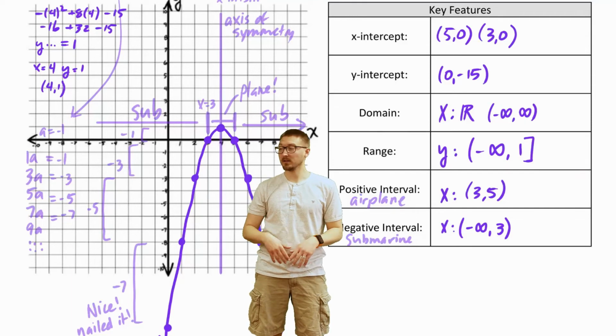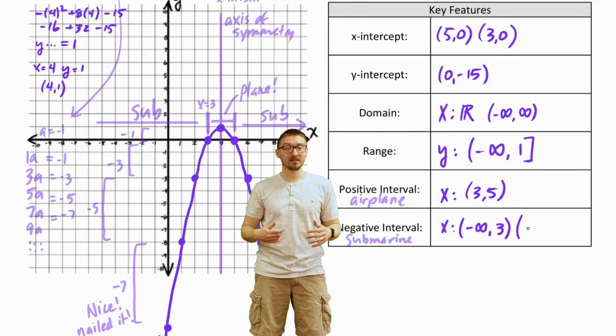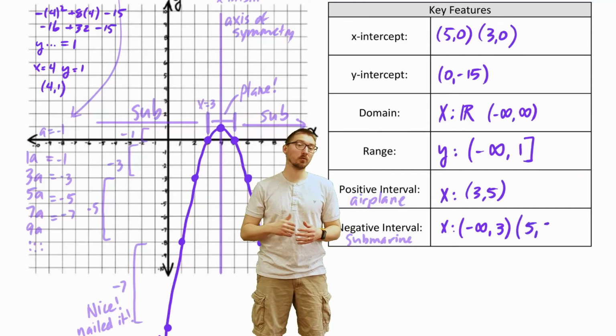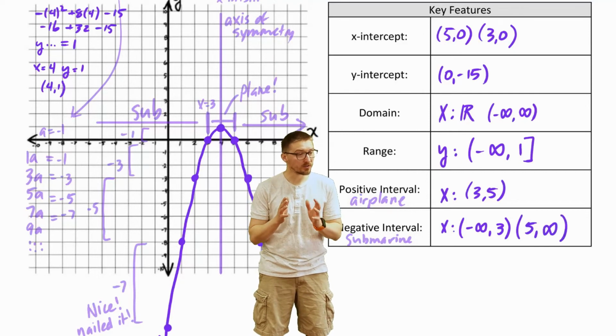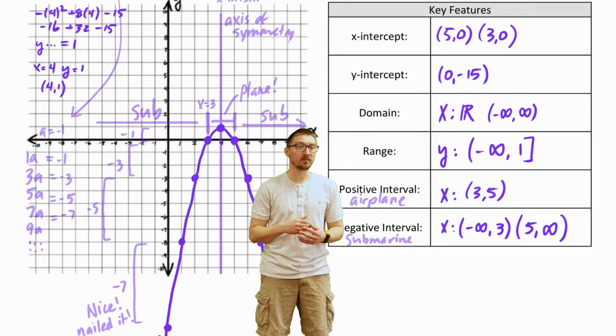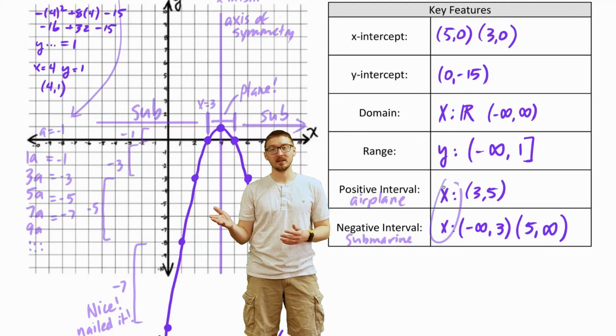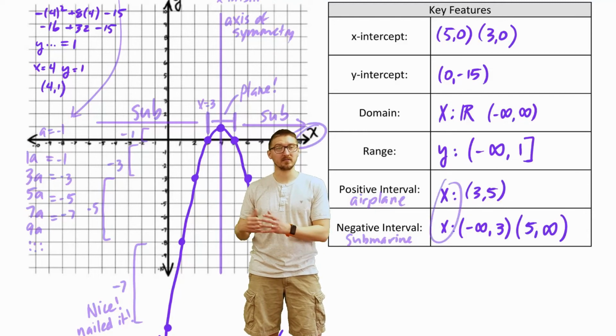And so it doesn't matter if you're going up or down or anything like that. It matters being above or below the x-axis. And you always state these intervals in terms of x values. That's why there's an x and a colon in front. These are x values, not points.